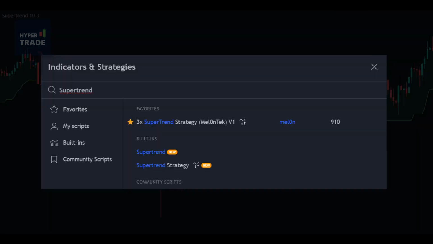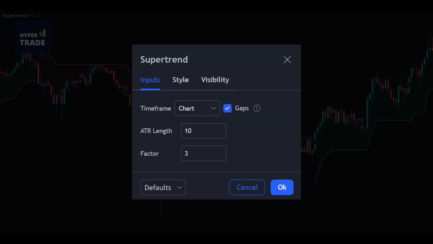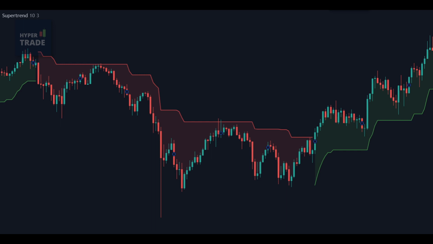Our second indicator is Supertrend. You can find that indicator easily in the TradingView Indicators list. The settings we are using are default settings, so you don't need to change anything. Now add this indicator to your chart. As you can see, this Supertrend indicator works as our trend indicator. Using this indicator is very simple.